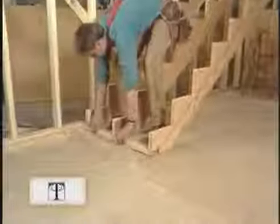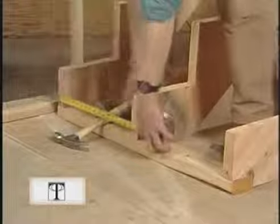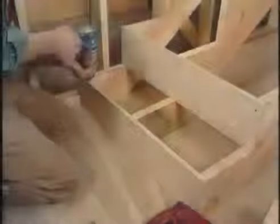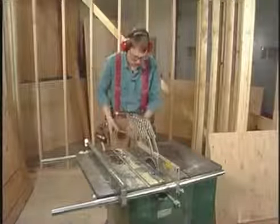This is the kickboard I showed you in the model. I'm nailing it down with a couple of sixteen-penny nails — when you do this, try to hit the floor joists instead of just the plywood. You only see me using two nails, but three or four would be better. Since I've cut the kickboard to the right length, all I have to do is slide the carriage to the end of it, nail it in place, then center the third carriage and tack it also.